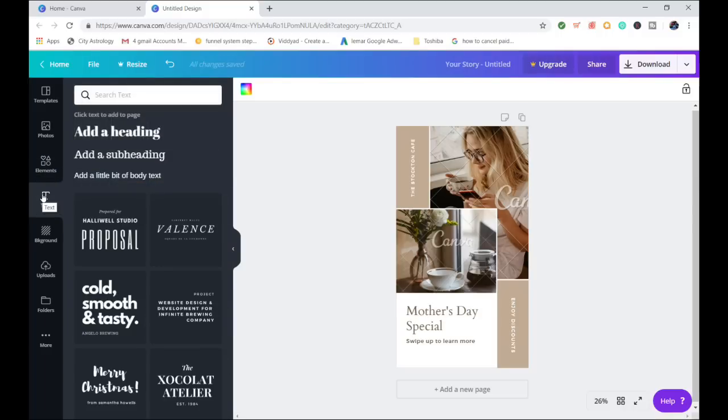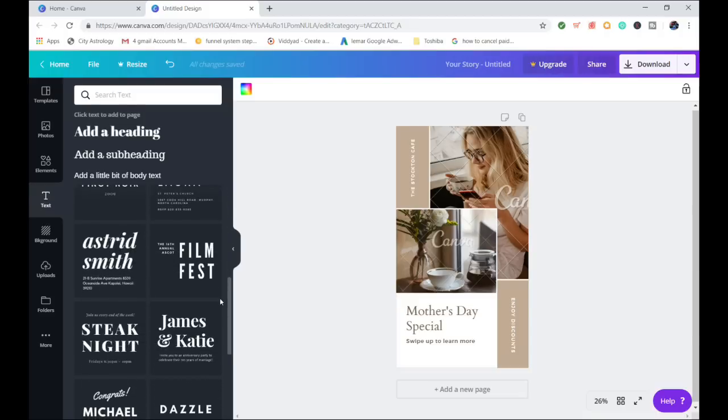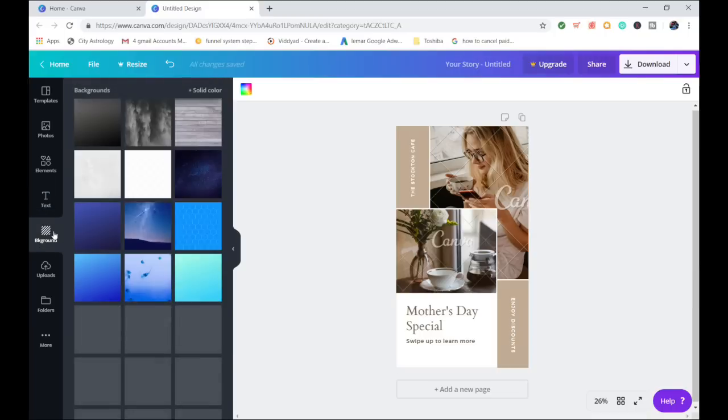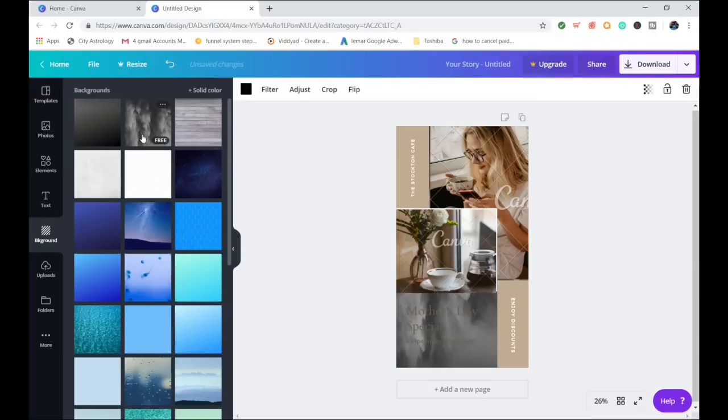Alright, the fourth icon is the text, which is basically just the font for the text that you're going to type. It's showing you different examples. You can choose which one you want. The fifth icon is backgrounds. Pretty much you just click on it and drag it.